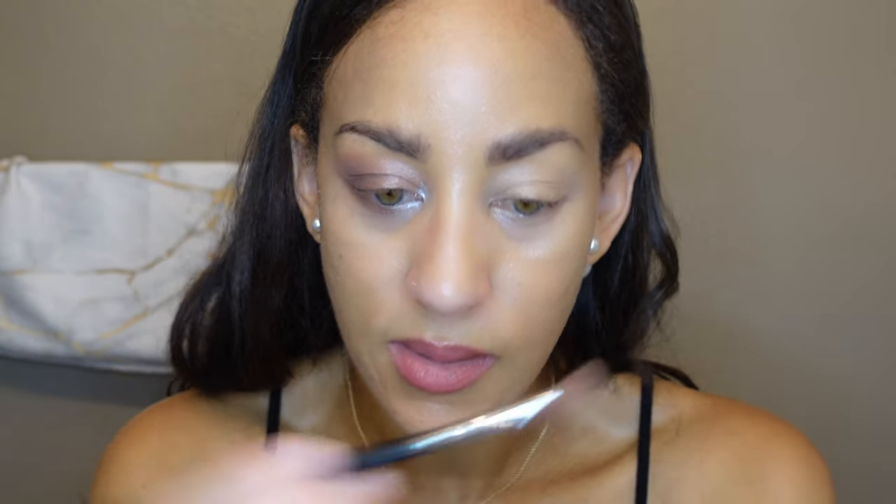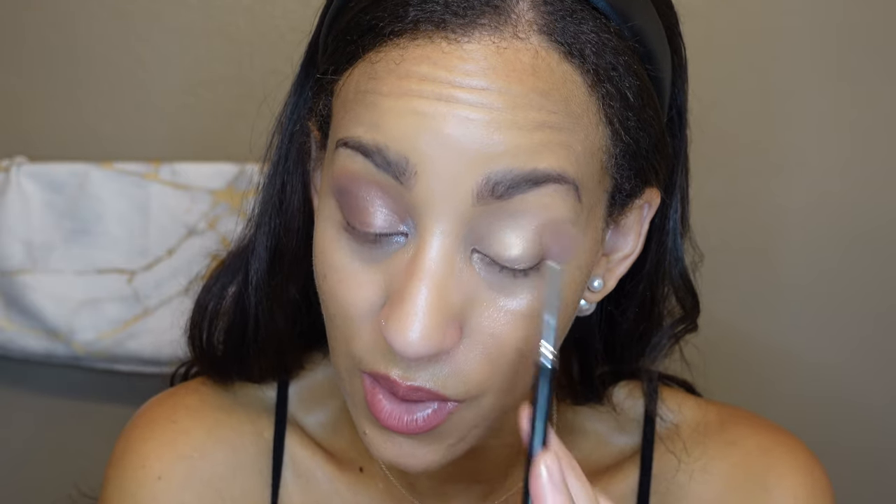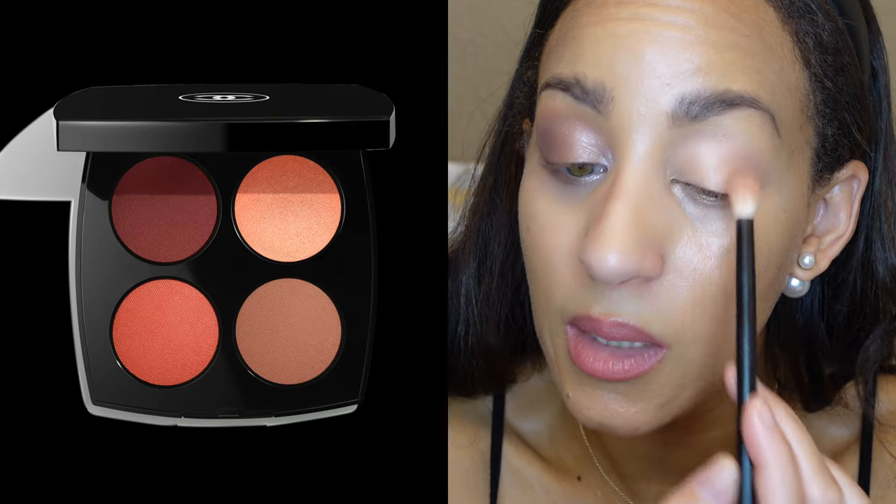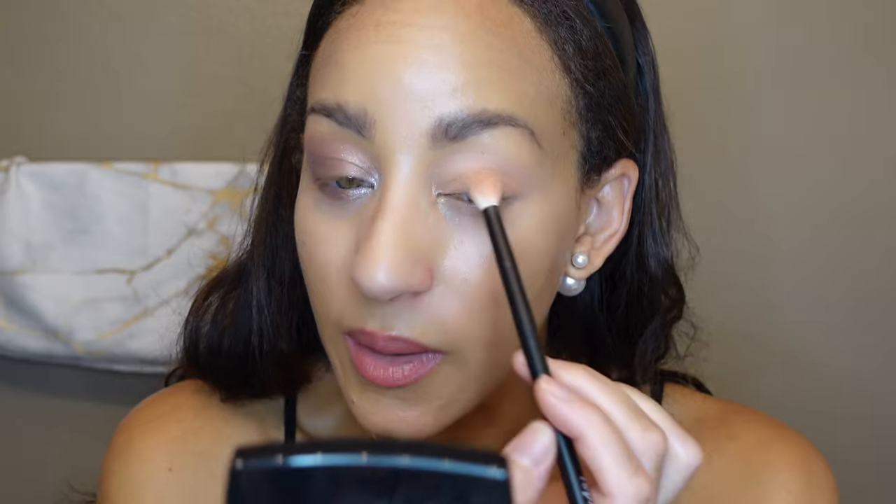This is a pretty one-and-done color — it's got a nice finish, a nice radiance. These are definitely more satin — a satin shade. I'm used to Chanel palettes being a little more creamy, so this is a different formula for me. I'm still learning how to work with it, but it's nice — it still doesn't add any texture. Now I'll take a fluffy brush into this peachy shade.